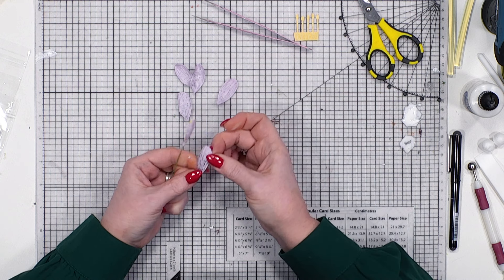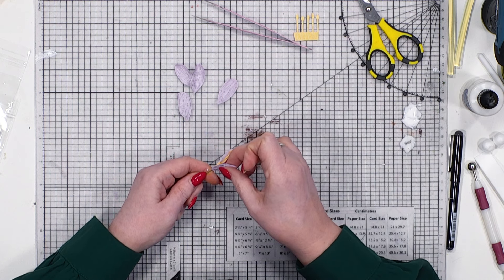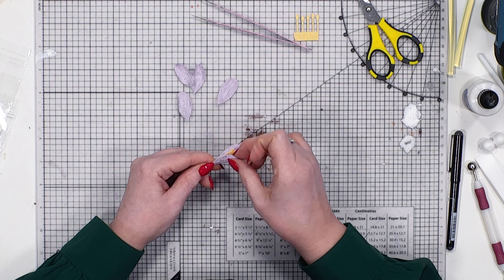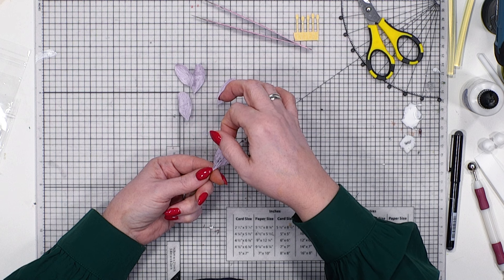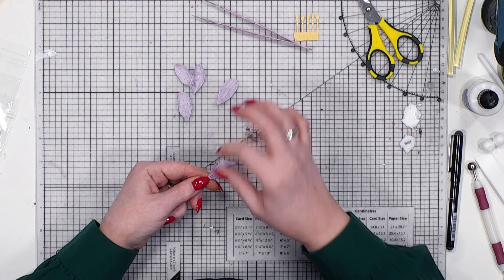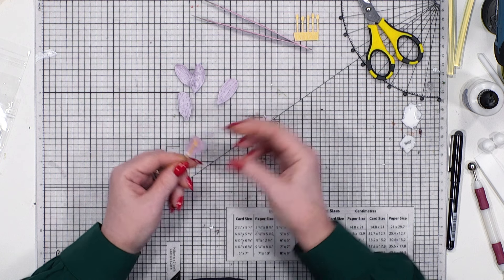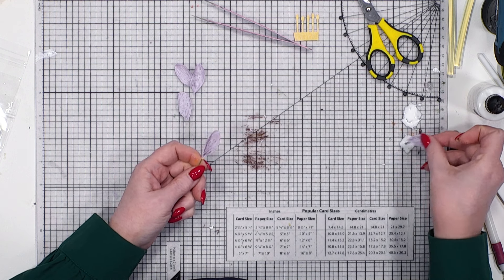Pop it on there like so, straighten it up a little bit. Little squeeze, then more glue, pop that on and I'm working to the base. Just pull that up a little bit of the stamen and then I just squeeze. I'm kind of enveloping the stamen and already you can see that the crocus come into life.